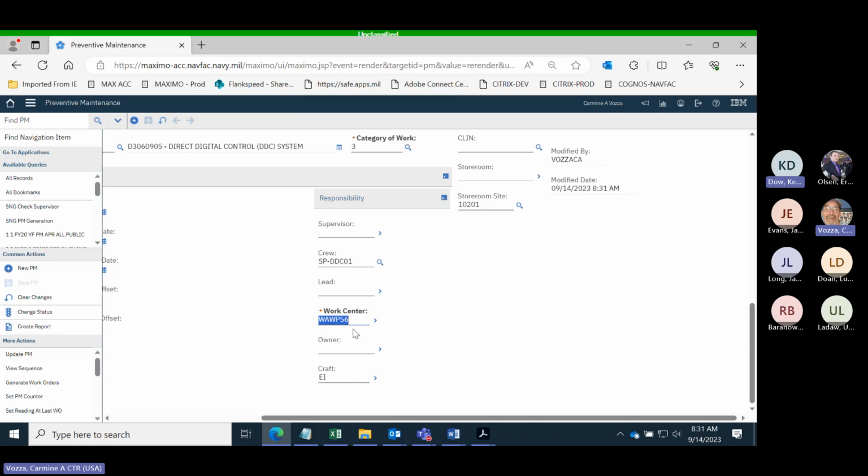Can you look at your work center? Let me see here. Some work centers decline using the autogen, and typically you can tell. I don't know if you can see it, but check that out. Yeah, I'd have to look. If you take a note of it, I'll be glad to look at that PM before we shut down. Let me check it out.